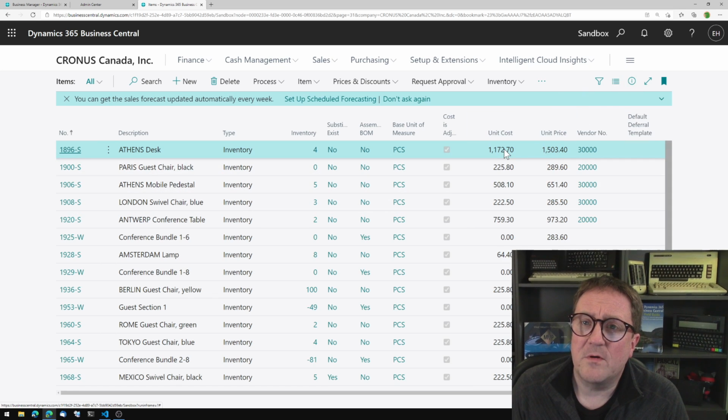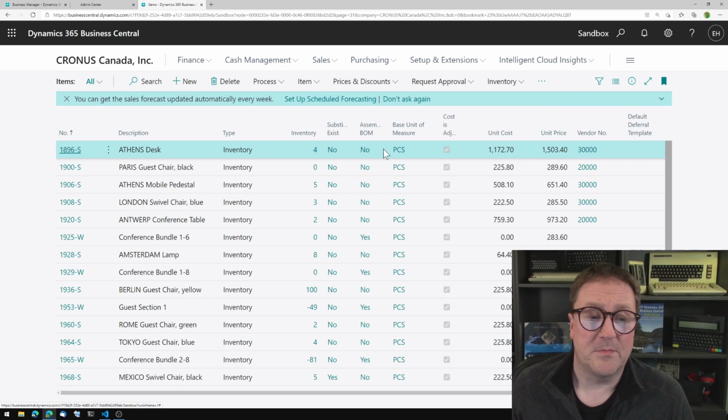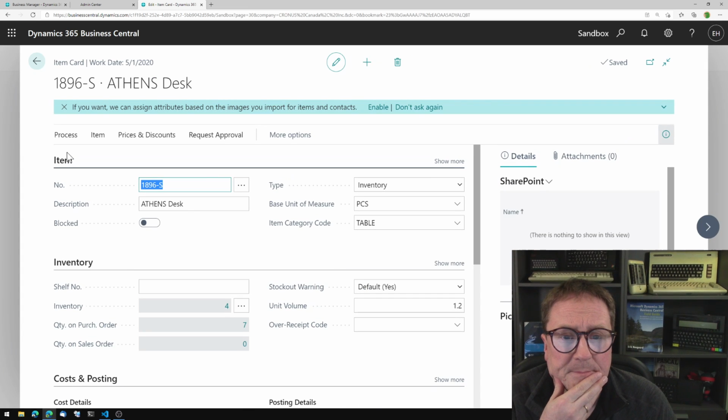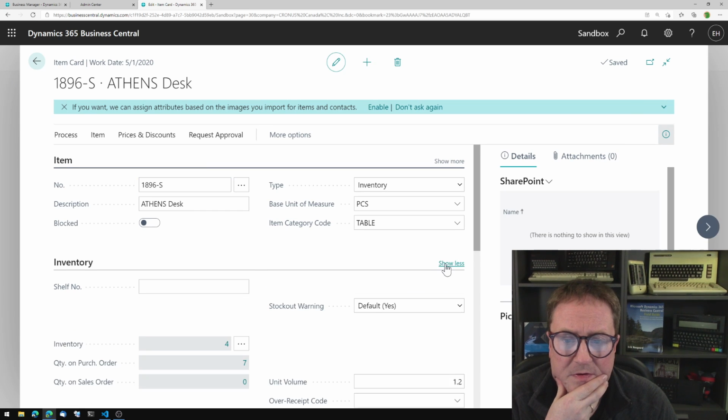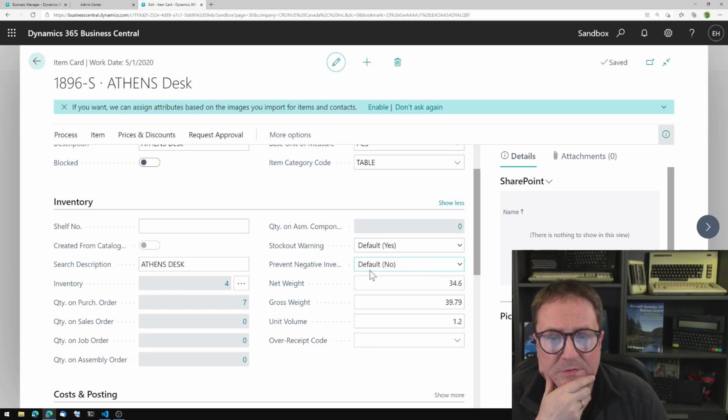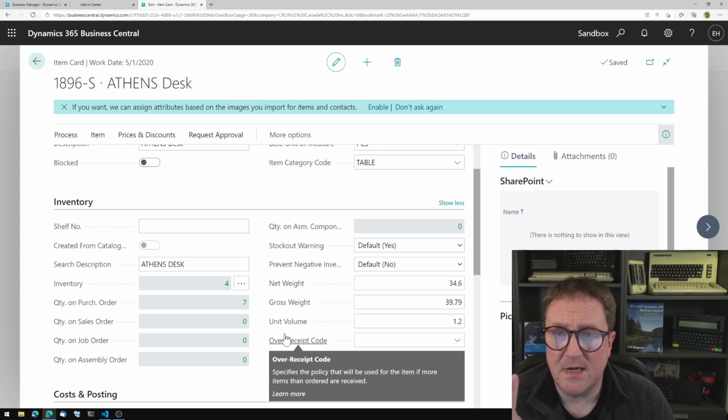And to begin with, I would like that to be on the item card. So if I go in here and I look here, I want to add it right here, at the last card. Let's put it in the inventory section. So the last counted date.